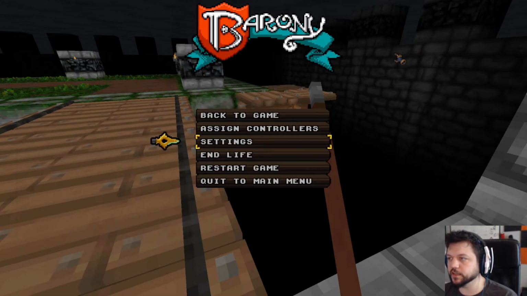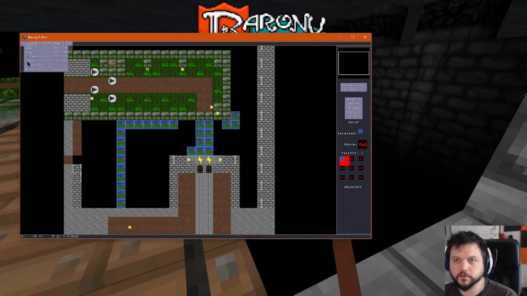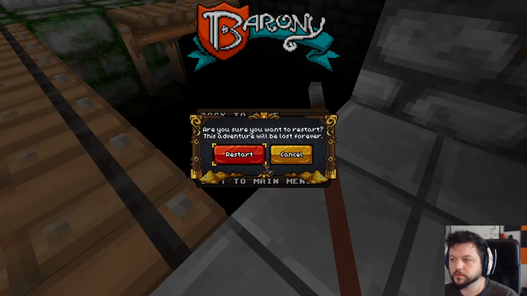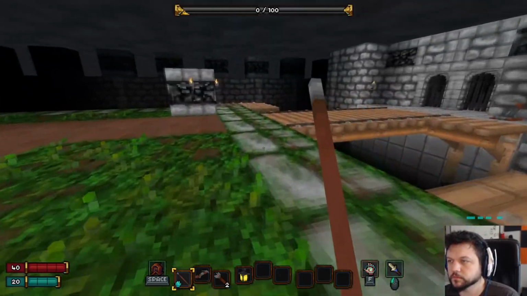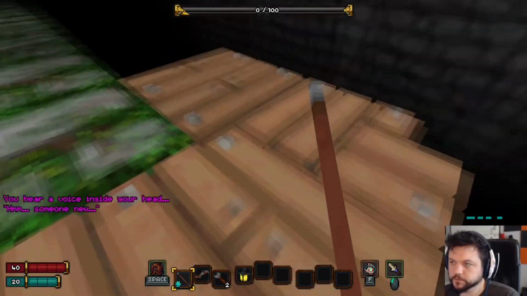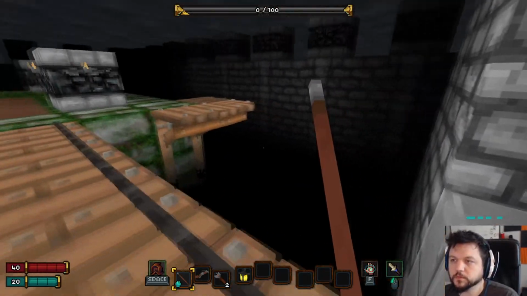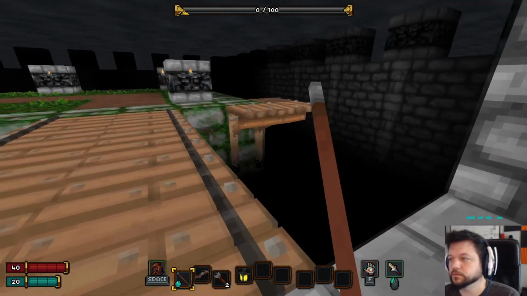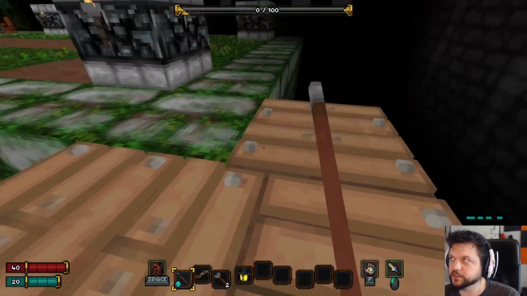Okay, it's facing south right now. And it needs to face north. It needs to face north. Save. Restart. There we go. That's doing what we want it to do. Beautiful. Beautiful. This scaffold is doing everything we wanted it to do.